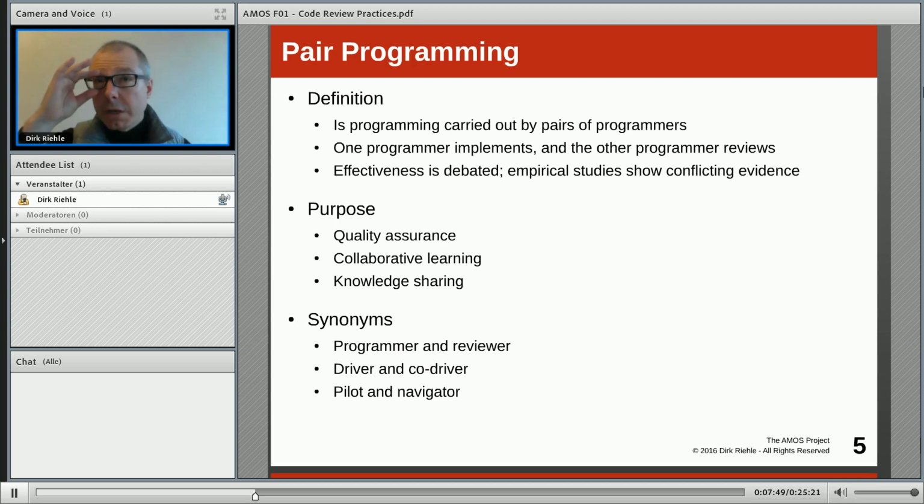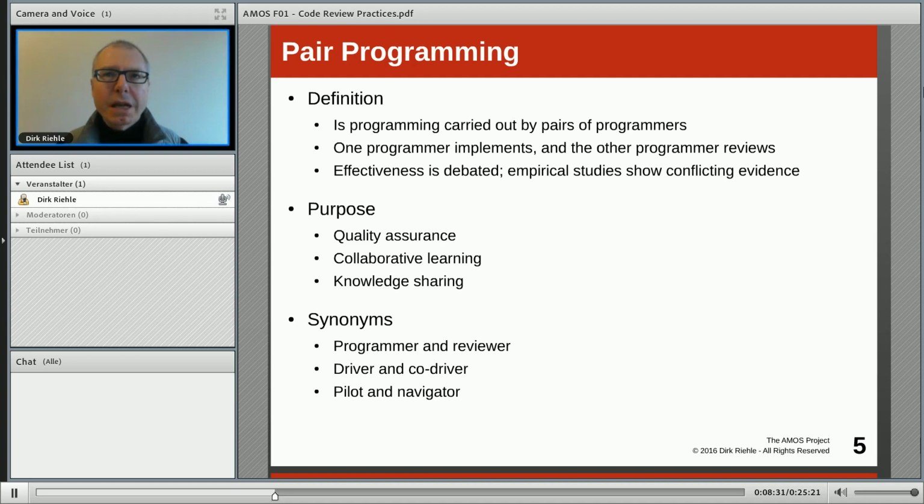That's also why it's being used as a practice for knowledge sharing, where sometimes you pair more experienced people with more junior people, who may perhaps be new to a team, hoping to get the junior people up to speed with the code base faster. The effectiveness of pair programming is still debated, I think. The empirical evidence in research papers is diverse, though I believe mostly these days it's positive. So there have been studies which showed no particularly positive effect and some which showed positive effects.